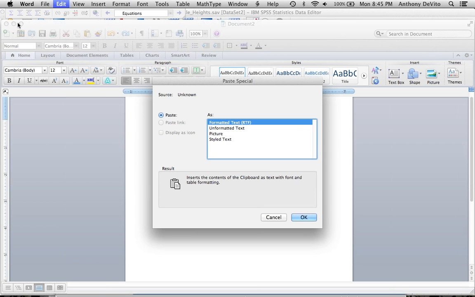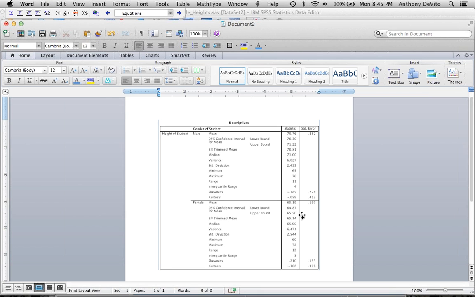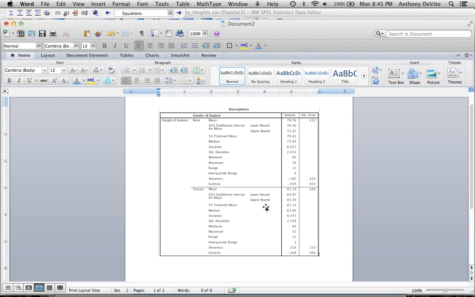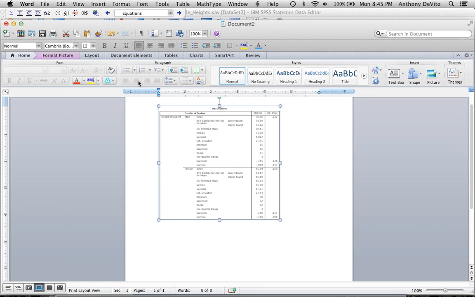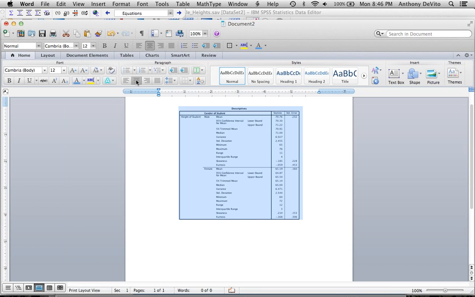You'll also see this if you use paste on the ribbon. If you hit the little down arrow to extend the paste command, it'll give you some choices like this as well. Paste picture instead of pasting text, formatted text, or styled text. I'm going to say paste picture. What's going to happen now is that it changes into a picture instead of a box with numbers and tabs and so on. What that allows me to do is click it in Word and easily make it smaller. I can center it. If I highlight that in the row, I can center it.